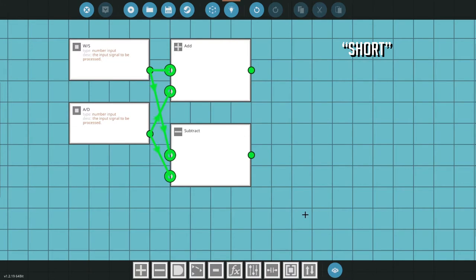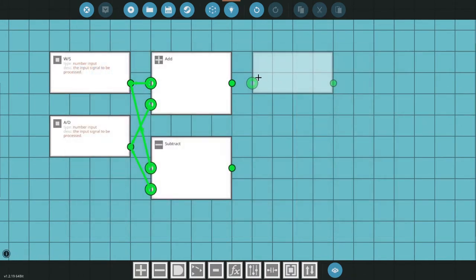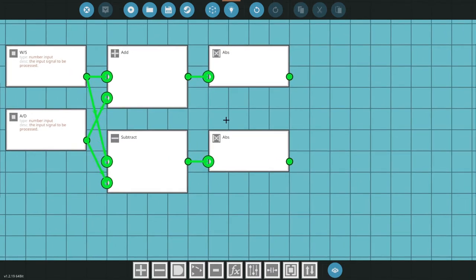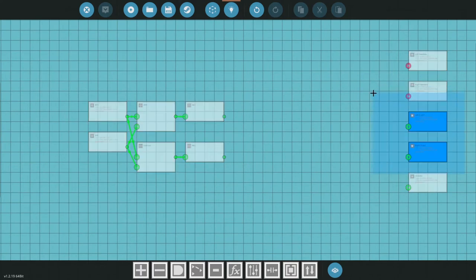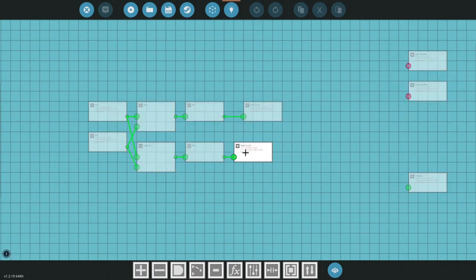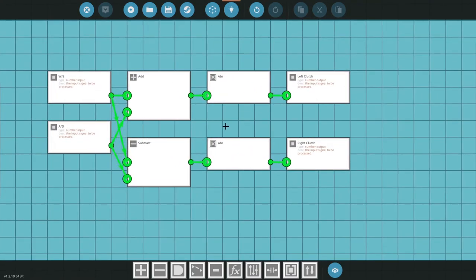Now that we've done that, what we're going to do is get an absolute of each one. You're probably thinking, "Well, hang on, what's the point of that?" It's just how I've designed it. You could do it a simpler way, but I found that this works really well. So let's grab our clutches and just plug them in, and that is our clutches done. So when we turn any way, it'll work.